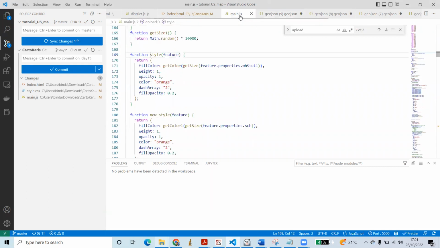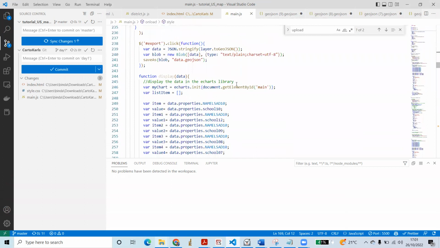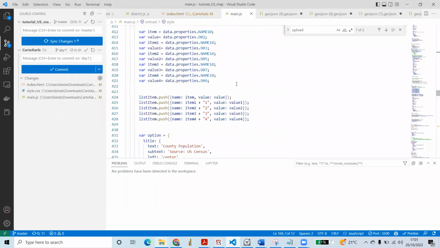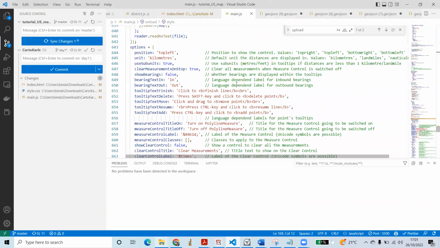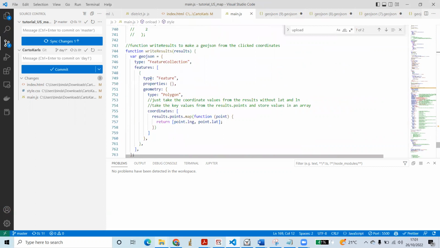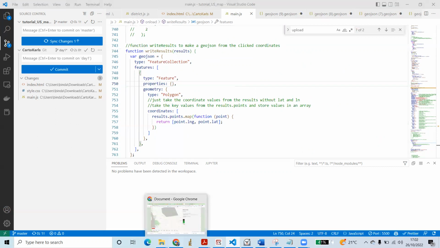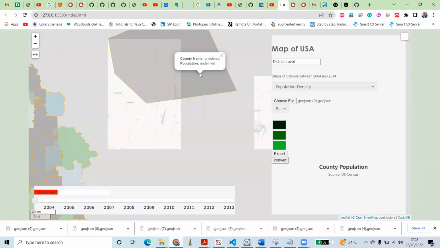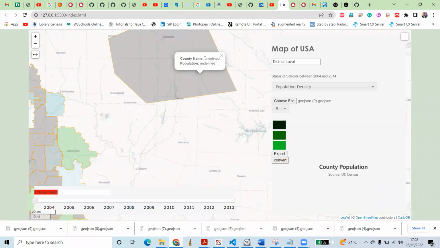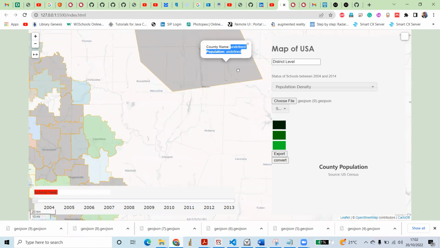So again, yeah, what to do next, because it's the same code, and we just have to use the property inside our function like this. We forgot to do that in the previous one. Okay, so in this way we can create our own JSON file and upload it again into our map, but there is no any data, so we cannot see any data, and these are written as undefined.